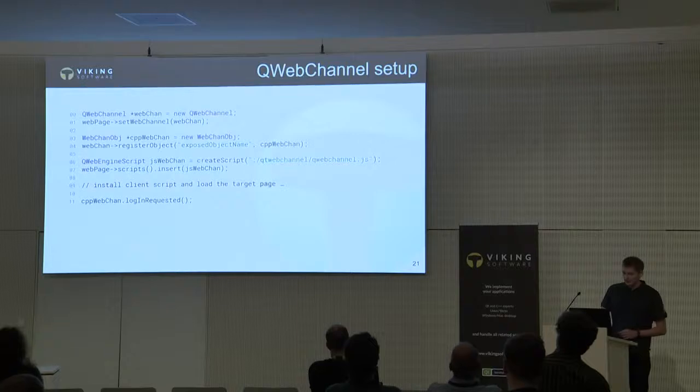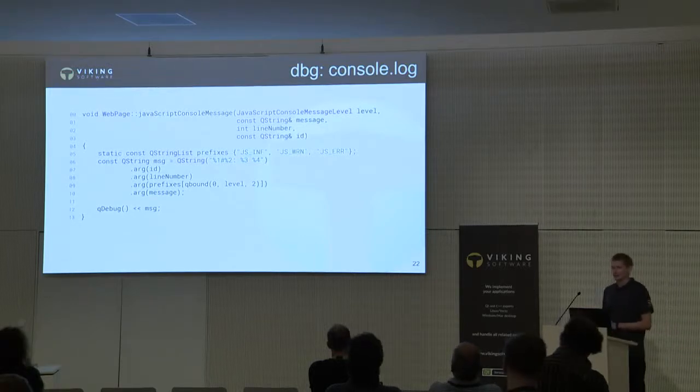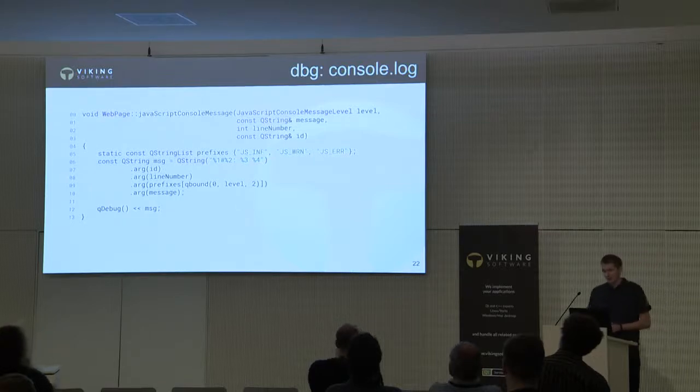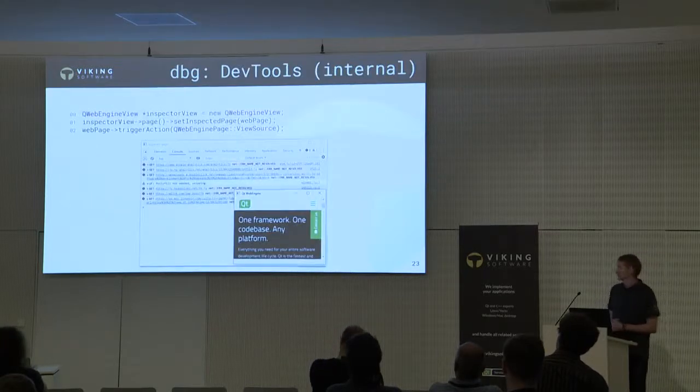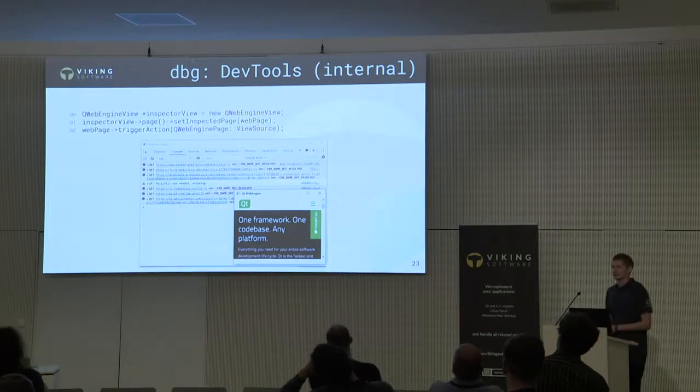But if they don't, we have to debug, and there are some debug techniques. Obviously, the first one is just textual tracing. The wrapper we can use to catch console log messages and so on, provided by JavaScript, and we can transfer these messages to QtDebug or file or whatever log system we have. But sometimes we need advanced debugging, and here is the way to access the well-known developer tools available in Chrome-based browsers.